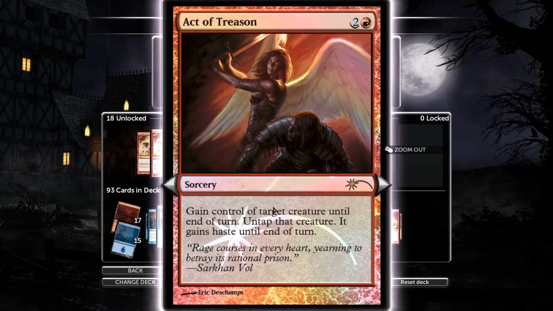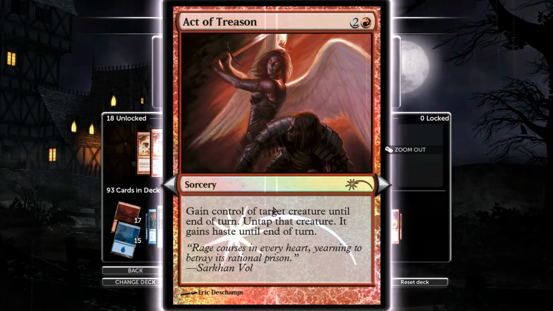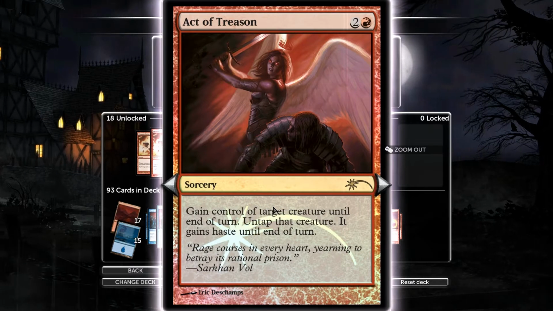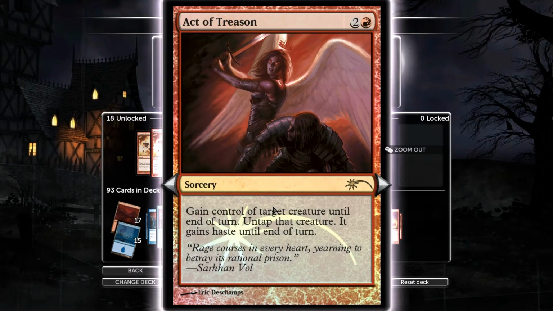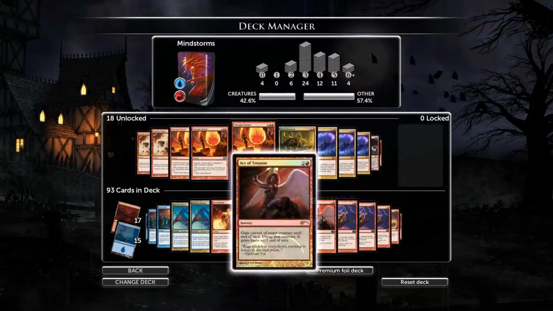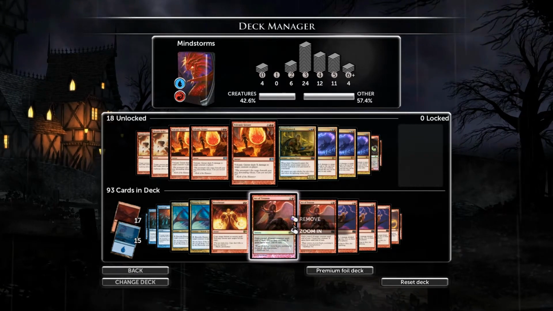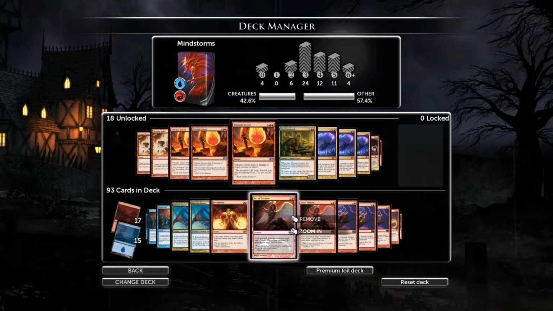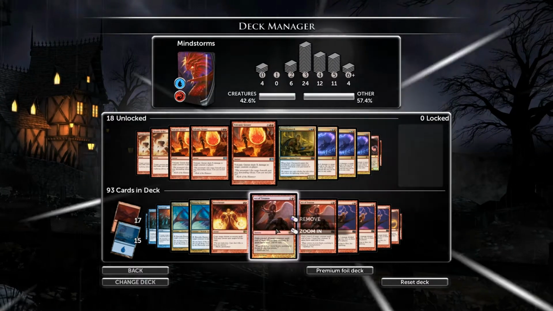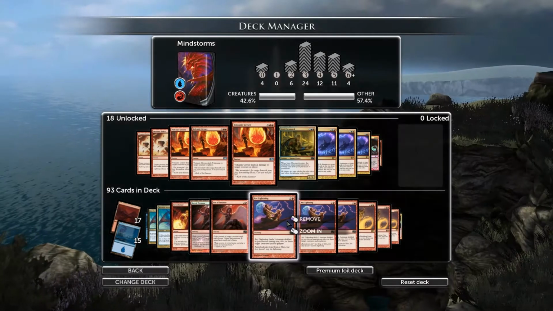Act of Treason is good. It's nice because it can be used on your own creatures to give them haste the turn they come out. So if you have 8 mana, you can drop a Spellbound Dragon and then give it haste. But you don't have a good way of dealing with the creature once you gain control of it. Act of Treason is nice because you can take it, but I don't know if I'm going to play 2. I'm going to leave them in here for now, but it might just be a one-of.